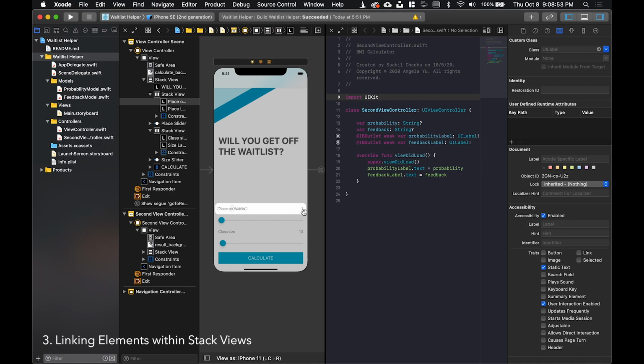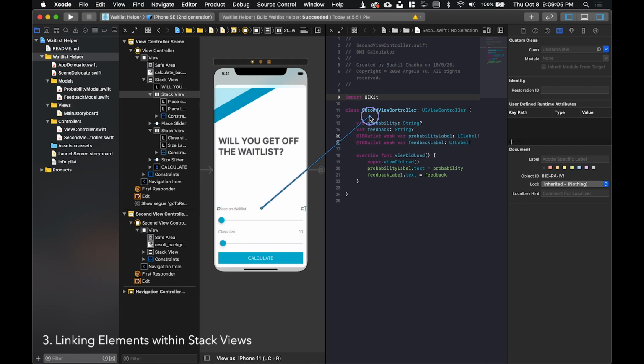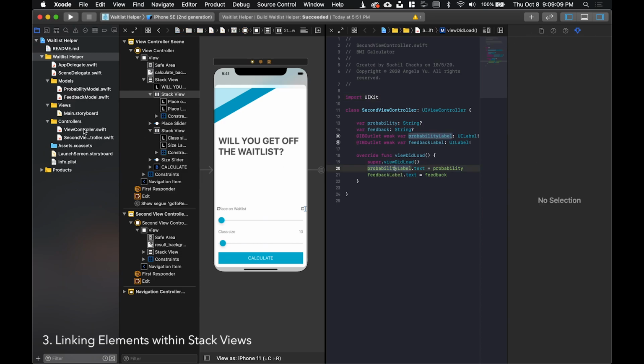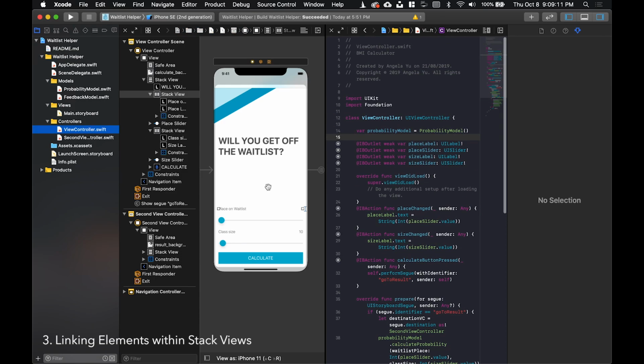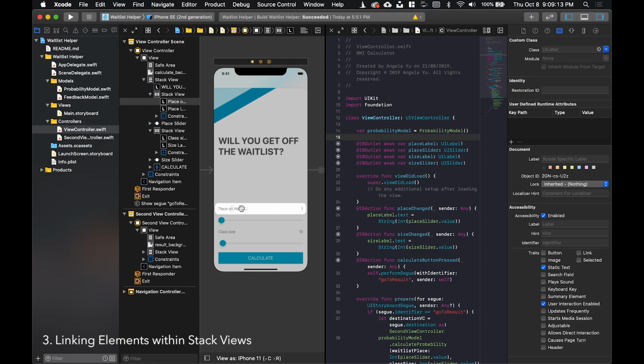And to make IBOutlets for these elements, it's so easy to accidentally create outlets for the stack. Oh, this is the second view controller. But for the first view controller, it's really easy to accidentally make an outlet for the entire stack instead of what you're usually targeting, a label.